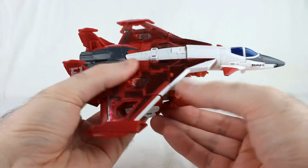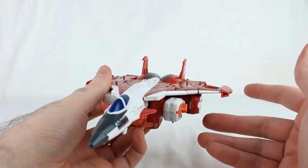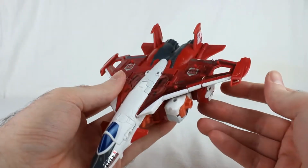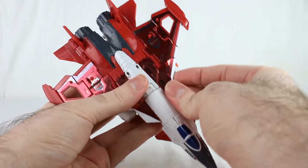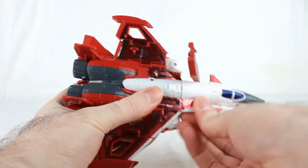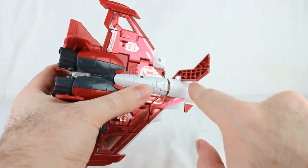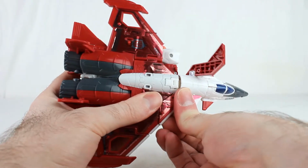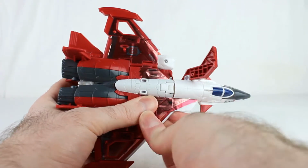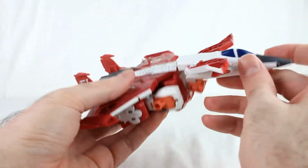Anyway, I'm going to pull those off because we're going to go ahead and go to combined mode, the torso mode here. So first things first, what you want to do is take these pieces and undo those. And those tab in really hard. I don't know what it is, but it takes a long time to get this little tab here to line up correctly with this thing. And because of that, it's also really difficult sometimes to untab it from there. Maybe untab those and fold that down.